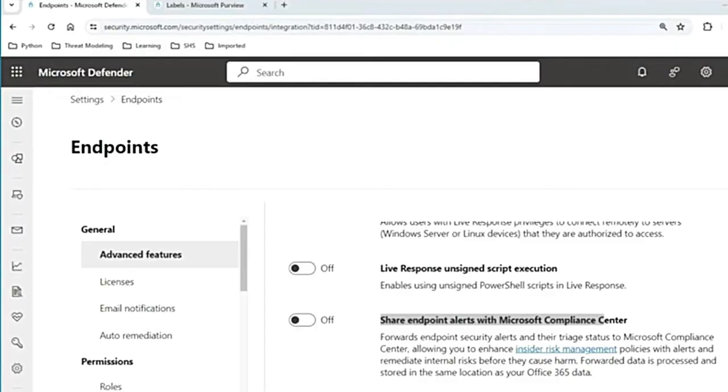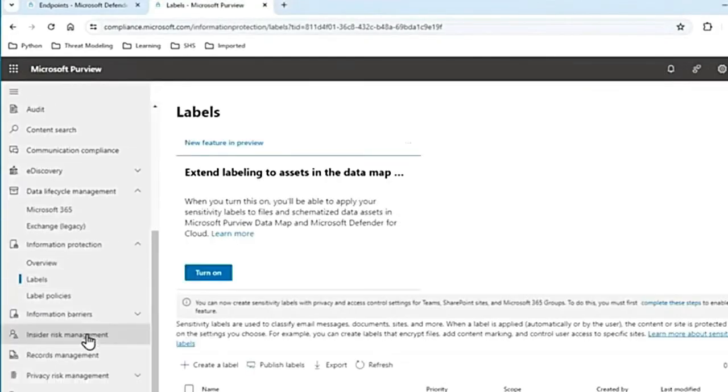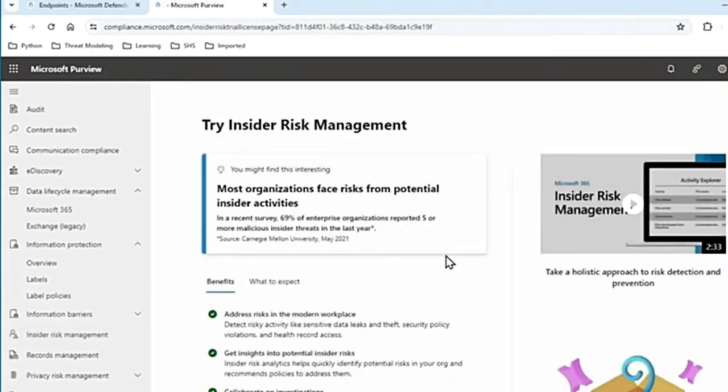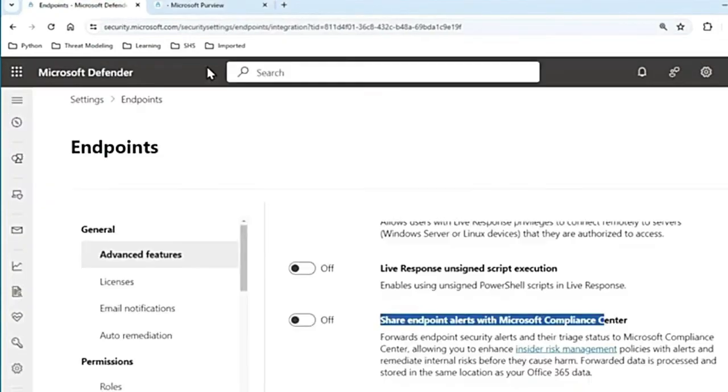So if you configure security policy violation indicators in the insider risk management settings that I showed you before, that is, if you scroll down in the main menu of compliance portal, if you set up the policy here, security policy violation indicators, and then you turn this setting on, then the Defender for Endpoint alerts are shared with insider risk management for relevant users.